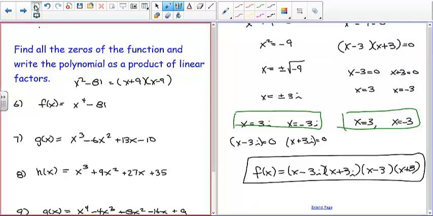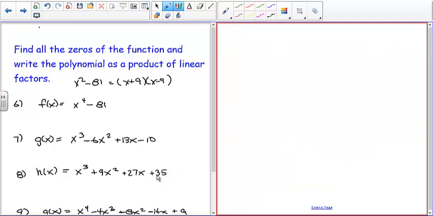Okay. Now the next one's not so easy. We could have 3 real zeros or 1 real zero. We have to have at least 1 real zero because the complex zeros always come in pairs. So when you have 3 zeros and 2 of them are complex, then that means there's 1 left over, which has to be real. So what I would use here is the possible rational zeros. So you'd have plus or minus 1, plus or minus 2, plus or minus 5, plus or minus 10, divided by plus or minus 1.